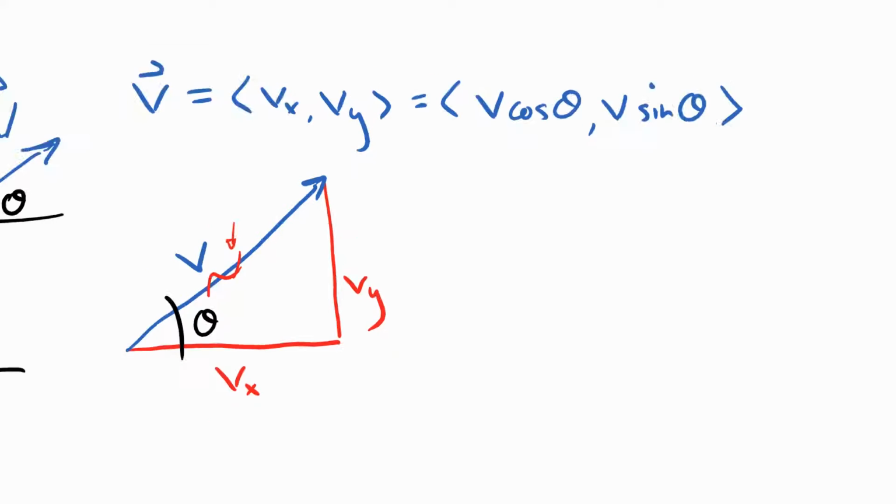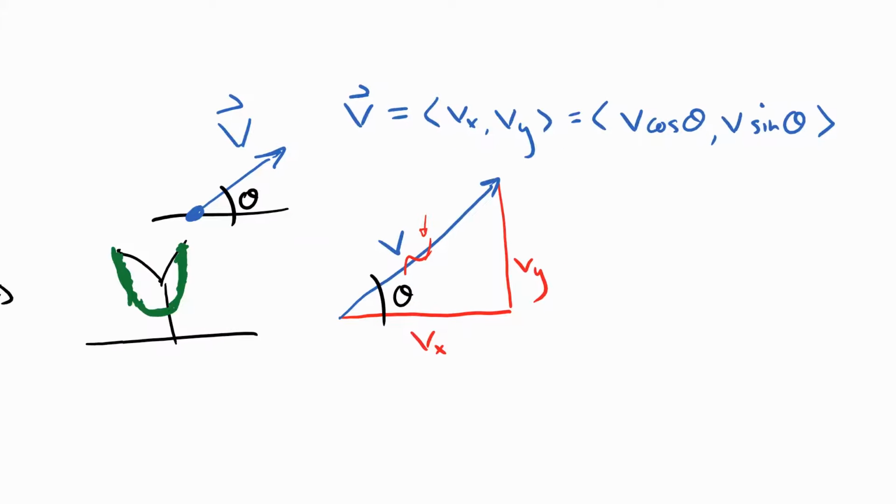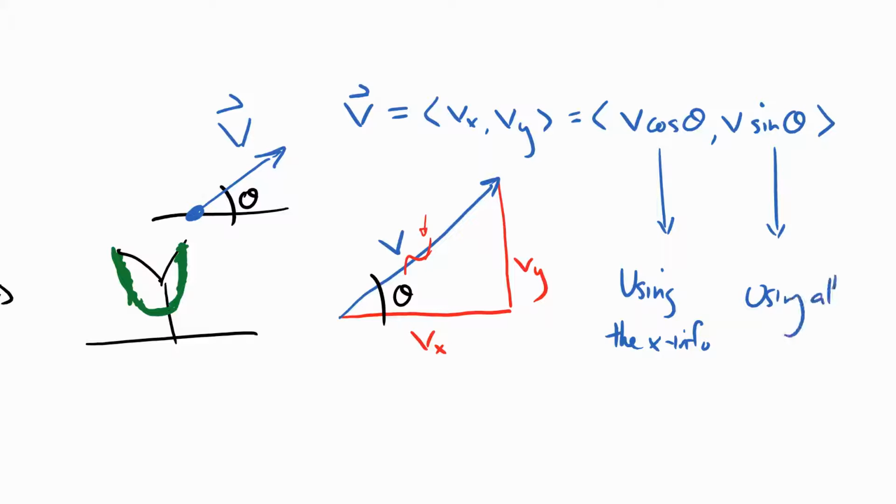So that's nice. What this lets me do, though, is to start working these problems. I can now take one whole problem and use all the x information, and do another whole problem using all the y info. Generally speaking, whatever happens in x doesn't affect what happens in y, and whatever happens in y doesn't affect what happens in x, except for one thing.